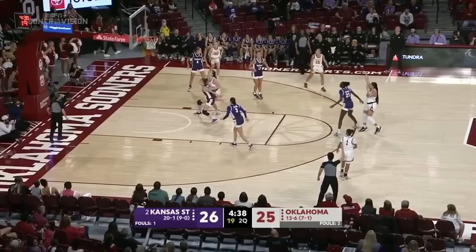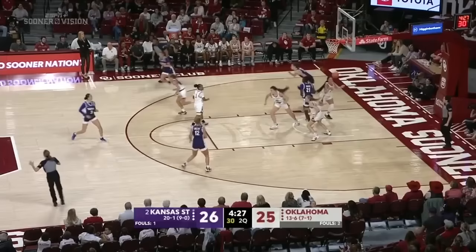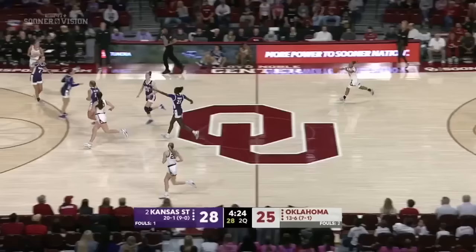Vann wants to get in on the action — off the mark into the hands of Jalen Glenn. We had a three-point competition going. A little heat check. Sanchez rolls one up to the rim and in — what a night, she's got 12. So skilled, she can do it all.